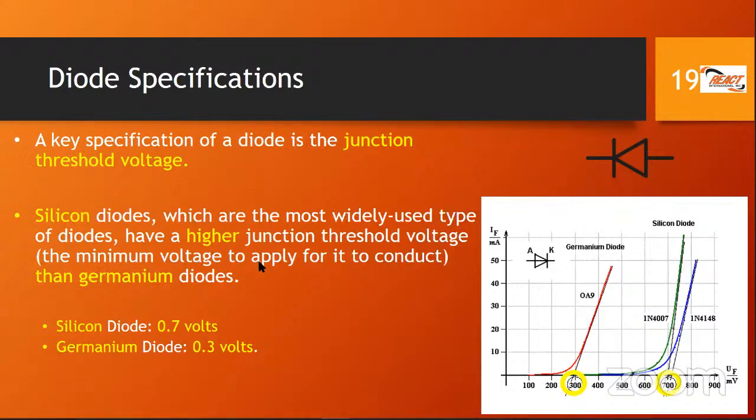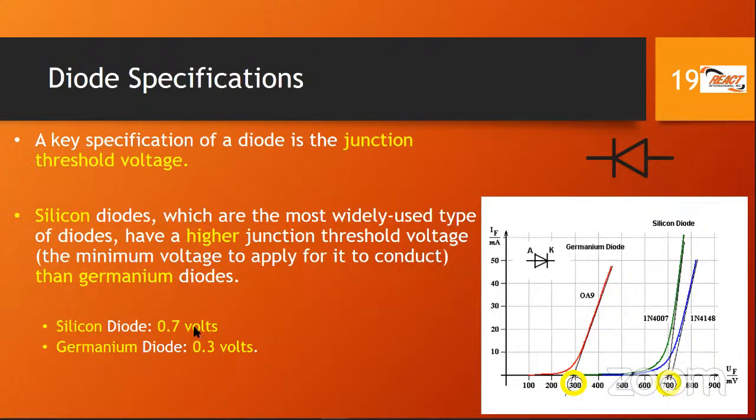So you have to achieve at least that to be able to flow. Just like water pressure, the water pressure needs to be above a certain value to go up to, let's say, the second story of your house. Sometimes the water pressure is low and you say, but wait a minute, turn on the pump, because you need a certain amount of pressure for it to flow properly. It's the same thing. You have a minimum voltage, and that's called the junction threshold voltage.